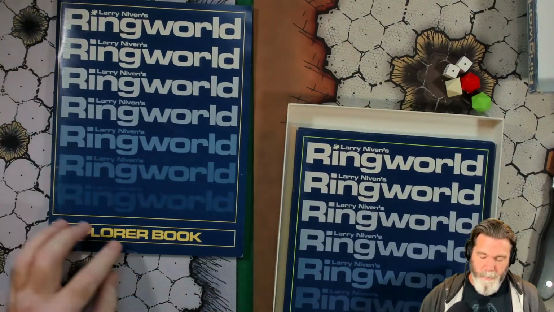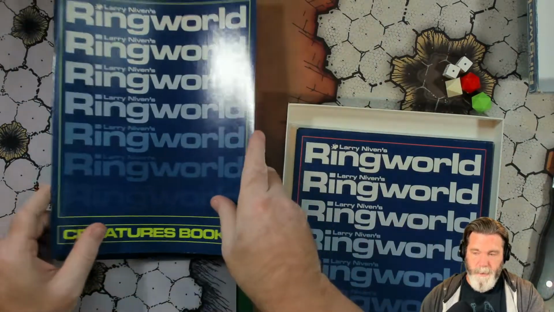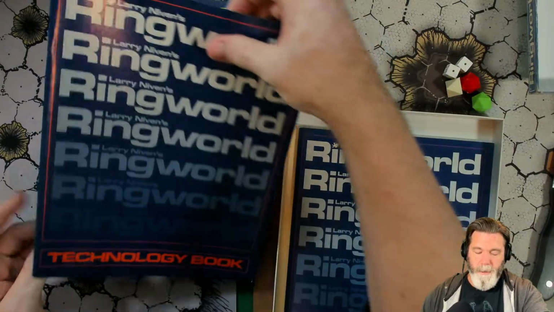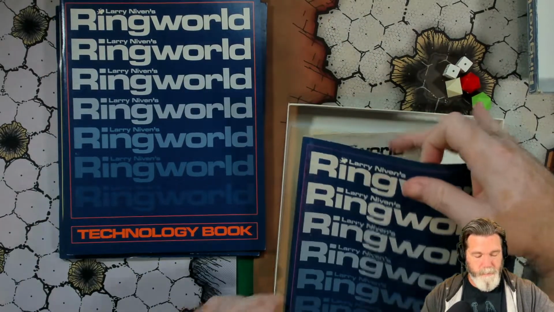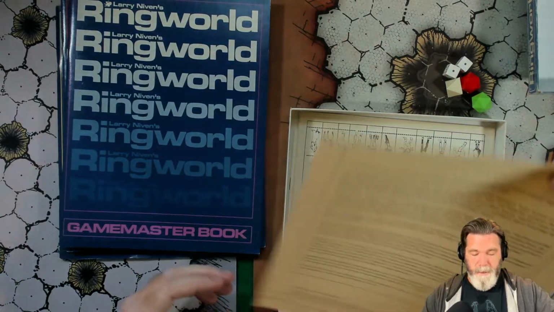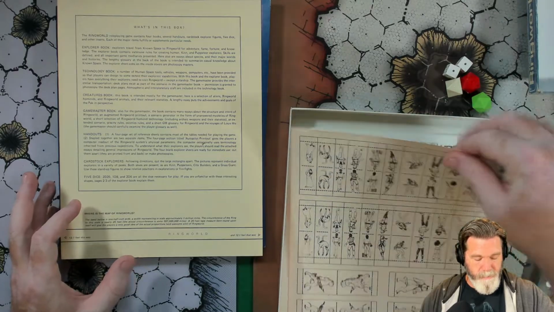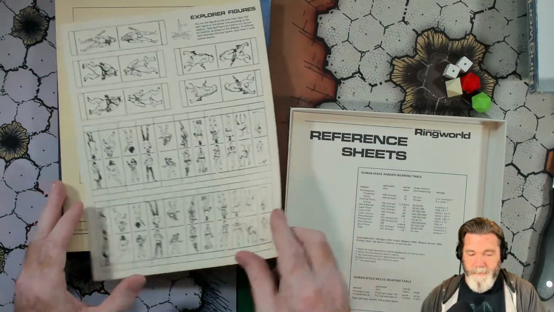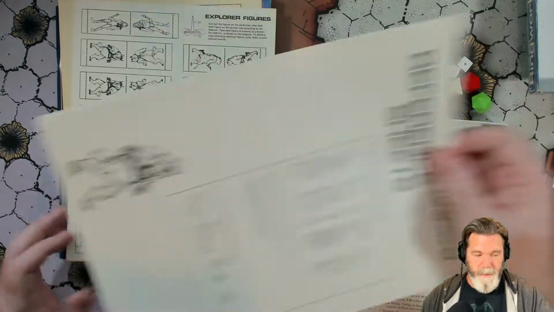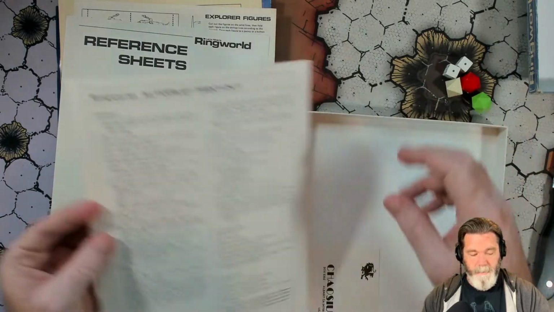So what do we have inside? We have the Explorer book, a little bit of a fold there, but relatively good shape. Oh, excuse me. We have the Creatures book. We have the Technology book. We have the Game Masters book. And then the standard of what's in this box. It came with old school games. We have some standees, which is kind of neat. And we have reference sheets and a Ringworld autopilot printout.